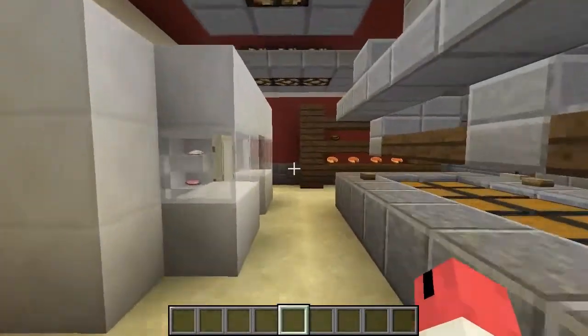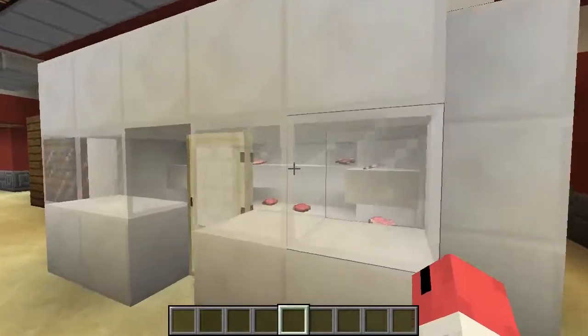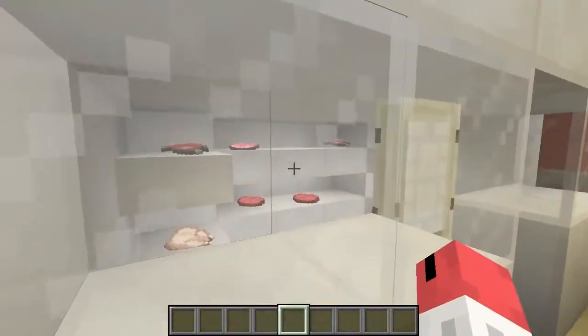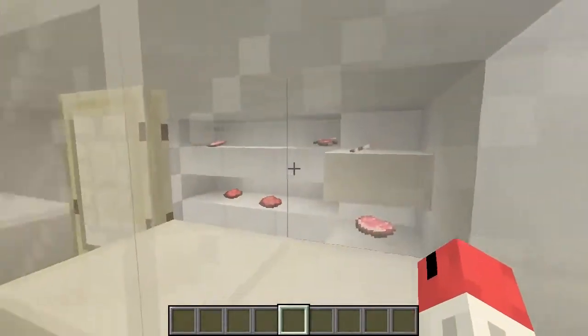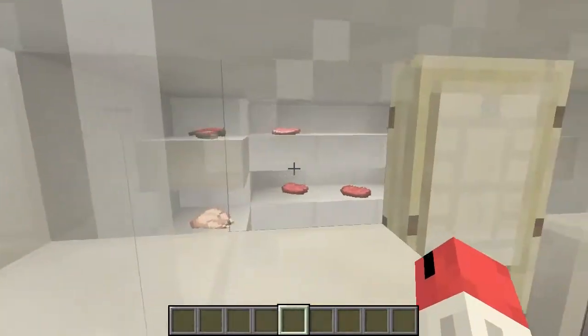I am here today in the same set that I used for Chef Guy the other day, and we're going to take a look around at some of the props that I used to decorate the kitchen, and then we're going to talk about how to pose and make your own props.